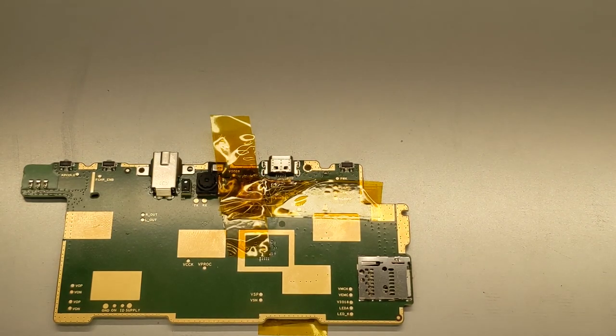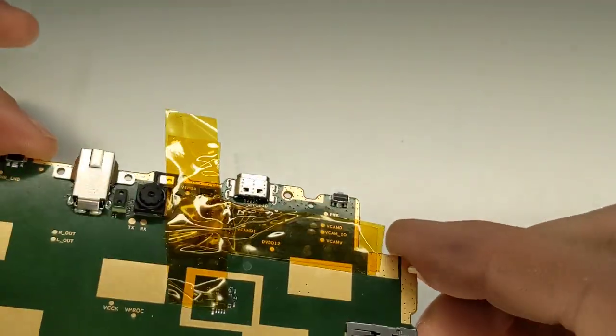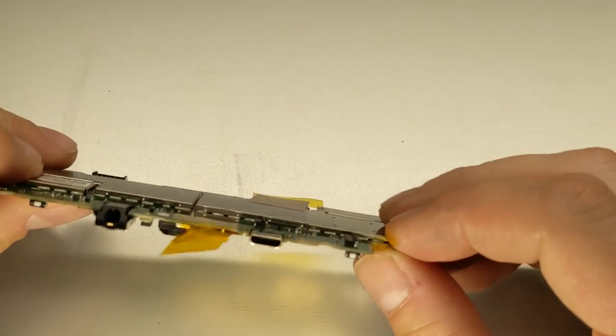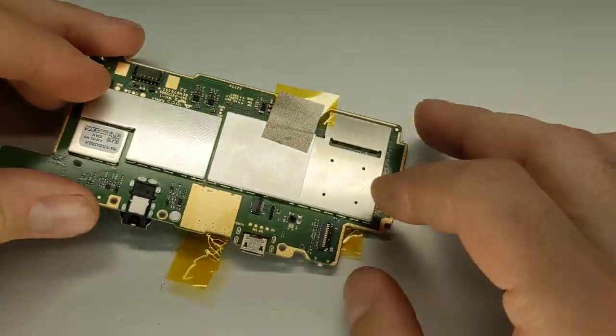Got that part in. Sorry for the strange angle there, but I think we've got it okay. Can't really get a good angle on it with this camera, but I'm going to go ahead and solder the other pieces in now.